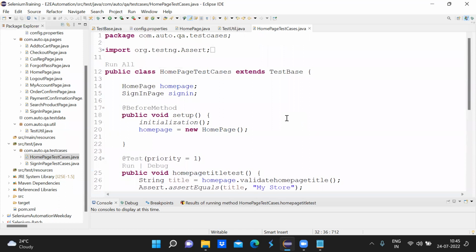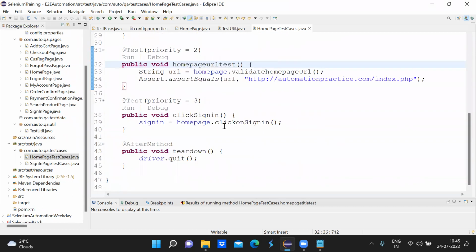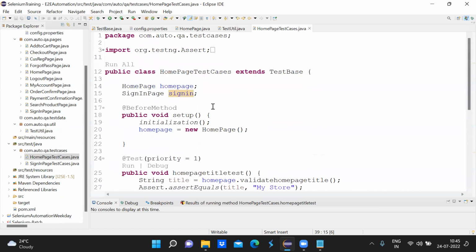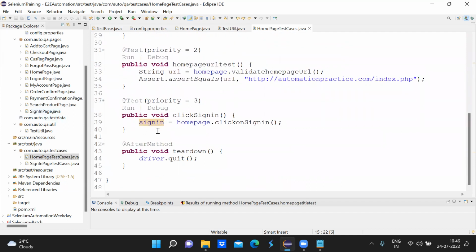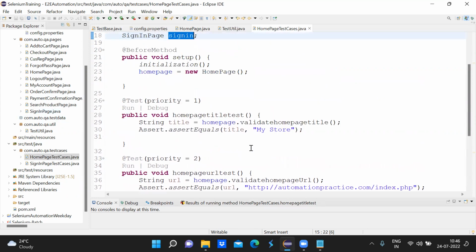Once I click on the sign in button, it moves on to the sign in page, so it returns the reference of the sign in page, which I am storing in this object reference. So I have created an object and declared it at global level. This is the object reference of the sign in page. Okay, so I will not get the null pointer exception or the kind of WebDriver exception when I do that, right? So my homepage test Java is also ready.